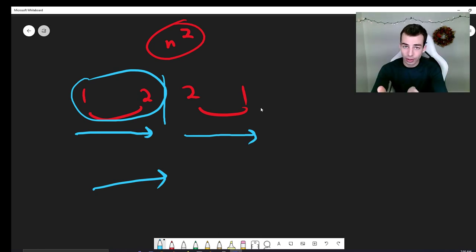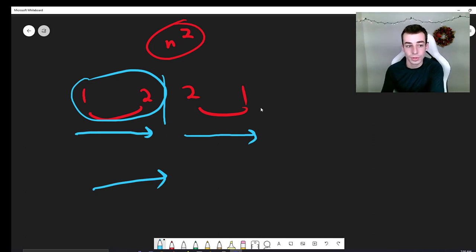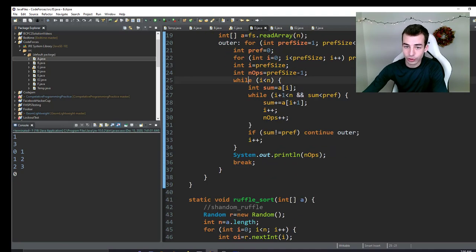We want the smallest thing that works because that will require the fewest merges. Or you can try all of them if you want. Like, you don't really have to make that observation even. But yeah, so we want to brute force what this first section sum is going to be. Then we walk through the entire array to see if that works. In code, what that looks like is this.